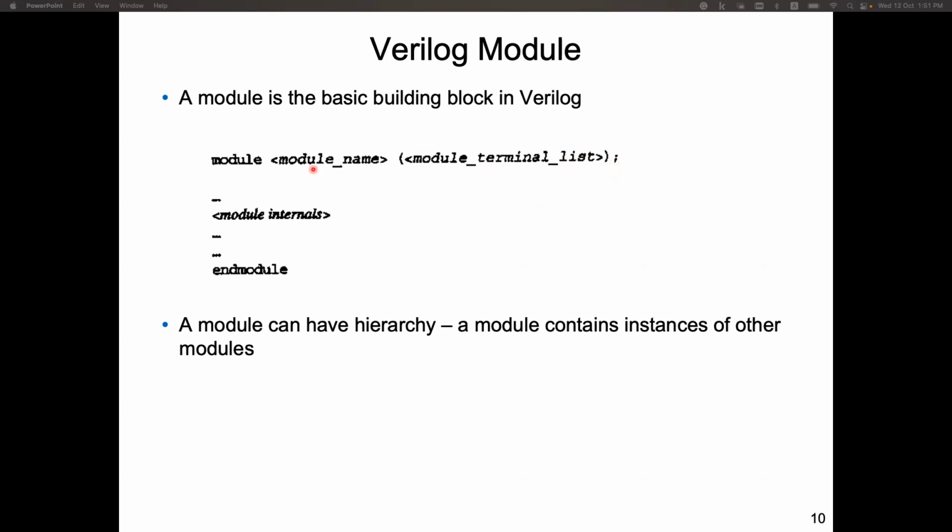Then you start the description of the hardware within this module. And at the end, you need to type the keyword endmodule. That indicates that this segment of code describes such a module.